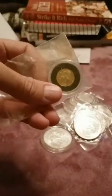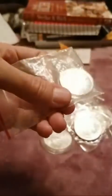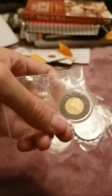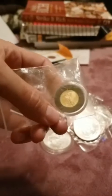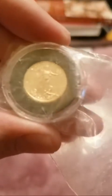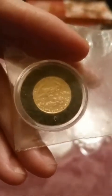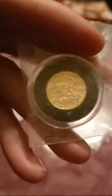Now here's just, so it sounds like we're all gonna have a party. Thanks, Brian. It sounds like we're all gonna have a big party at Nature Hunter's house. Here's a little 10th-ounce gold round. Wouldn't Maria be shocked? All of us show up there at her house. Party time. Yeah. Either way, us come there, you come here. We can all have something fun. We'll always find something fun to do.